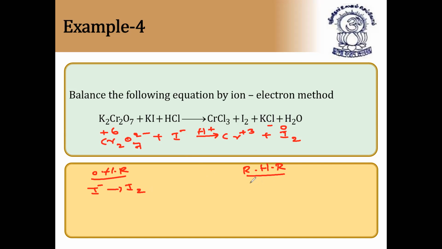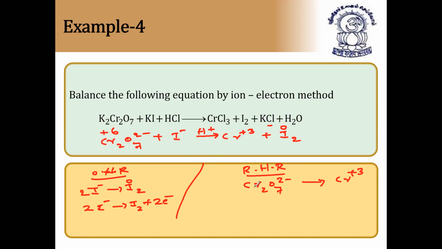What is the reduction half reaction? Cr2O7 2 minus changes to Cr plus 3. This is the reduction half reaction. So now iodide, 2 moles of iodide. So this is oxidation. So 2 moles of iodide changes to iodine plus how many electrons? Only 2 electrons, because 2 iodines are there. Since it is losing of electrons, and losing of electrons is called oxidation, the oxidation number is increasing. So it is minus 1 to 0, so it is only 2 electrons.